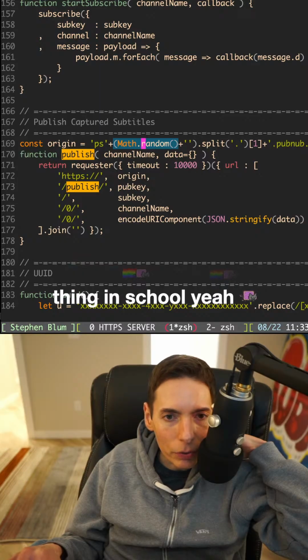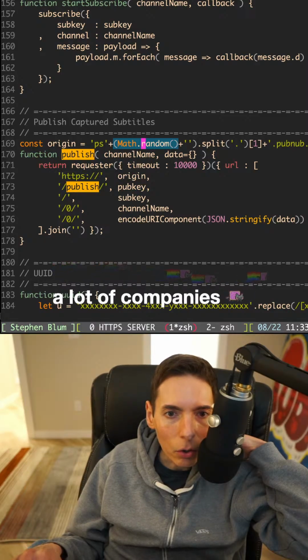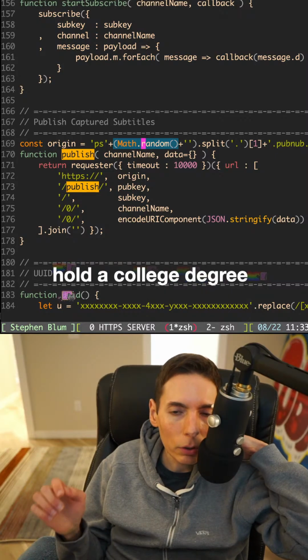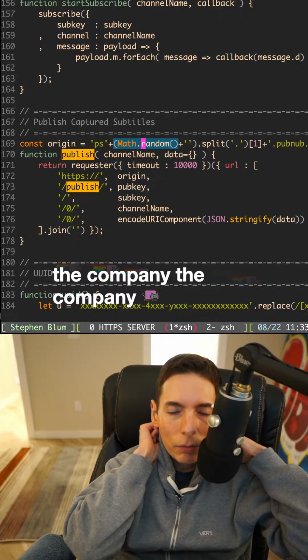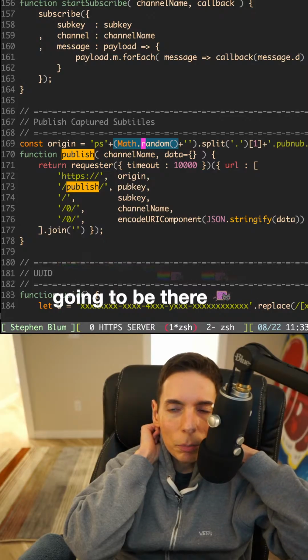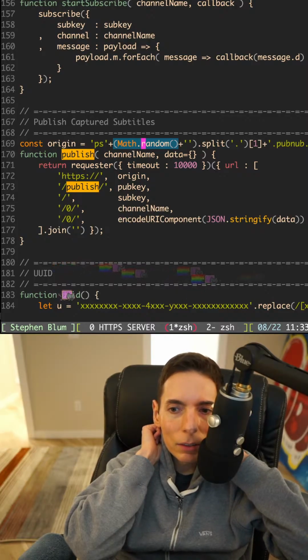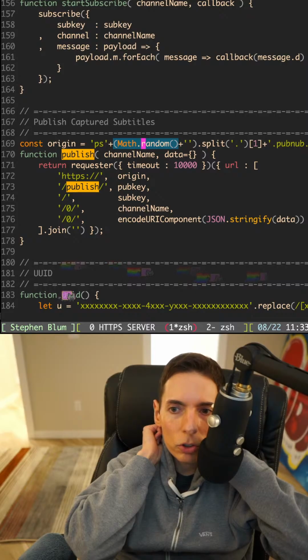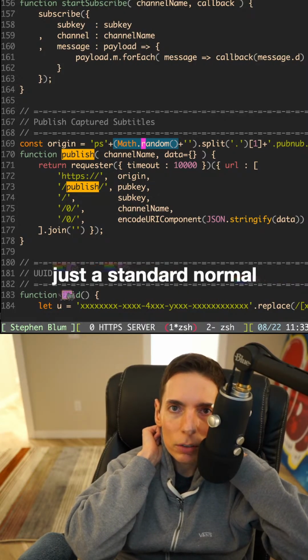Fiji said, wouldn't going to college affect my job, at least in the initial years? I have heard a lot of companies hold a college degree on a pedestal. Depends on the company. If they're looking for college degrees, then they're not looking for the right thing, or they're just looking for a baseline, a standard normal software engineer that came out of college.